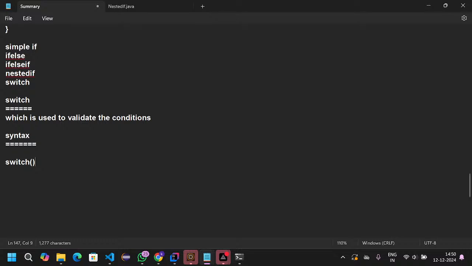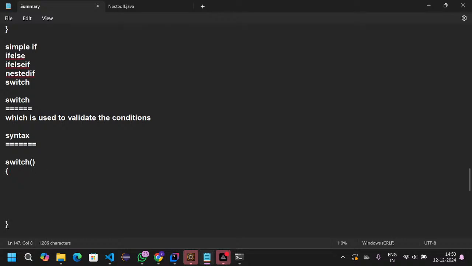Some of them are confusing, like where to use capitalization and where to use lower case, so don't confuse. If anything is a keyword, mention it all in lower case. And this is the syntax for the switch case, guys.